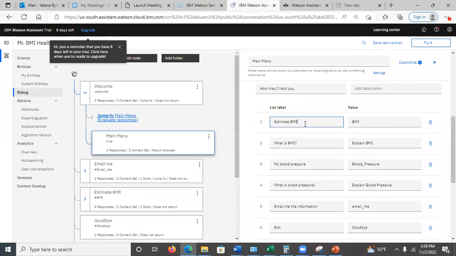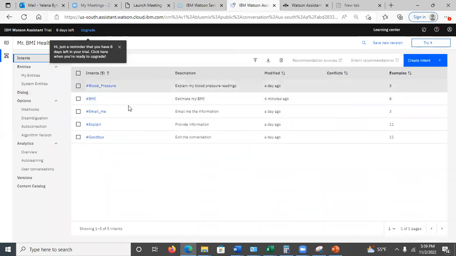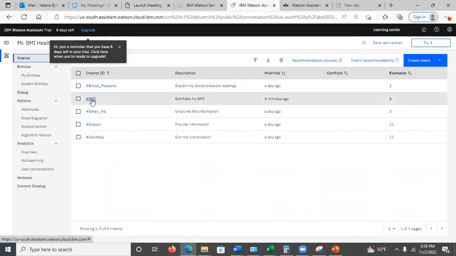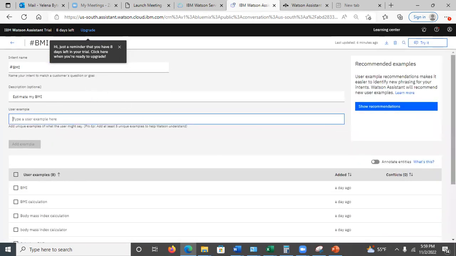Basically, these are like an active link, right? When you display the estimate we have, this becomes a link, isn't it? Yes, but what's happening is that it triggers the intent. Let me show you the intent. See this? This is the intent that I have, BMI. It pretends as if you're typing the word BMI. Can you click there? Does it go somewhere, like to a webhook or an intent? No, this is just an intent. It's a definition.